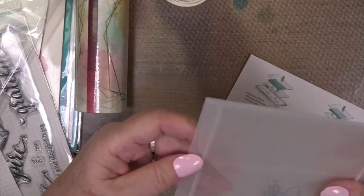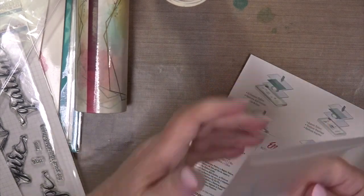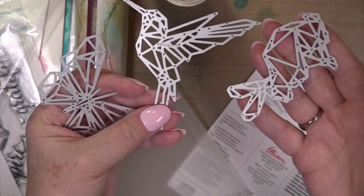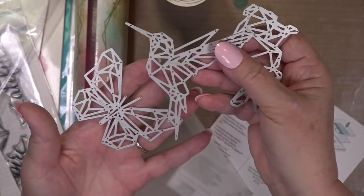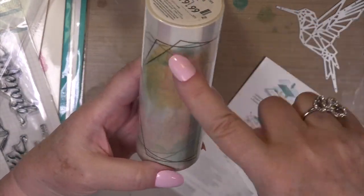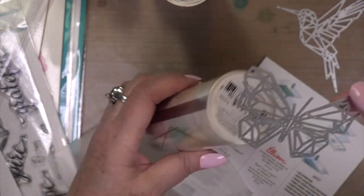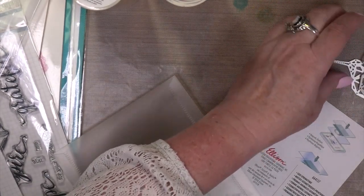I mean, at tweet, tweet. I was just getting it. I couldn't help it. And let me get it out and show you how crazy. One, they're geometrical. Two, you have the hummingbird, you have the butterfly, and then you have that other thingy, whatever it was there. And this was hanging. You could see the gold. It's a lot of gold on there. And then this was die-cutting gold, and it was on an A2 card. Gorgeous. And I thought somebody painted that.